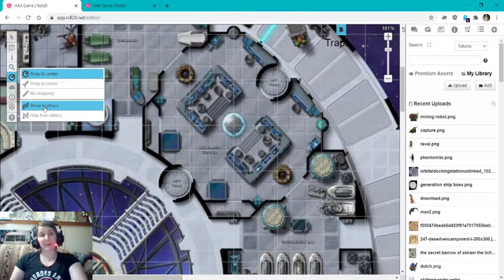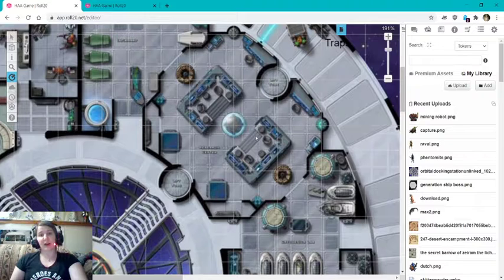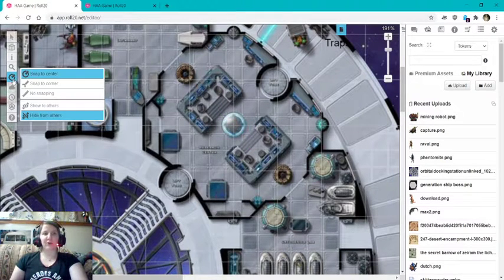If you don't want people to see, however, you can also click to hide it, and then you are the only one that can see that you have the ruler, which is really handy if you're being a DM and you're trying to figure out the range of your creatures in between turns, and you don't want them to know that they're going to be getting caught up in some kind of explosion.